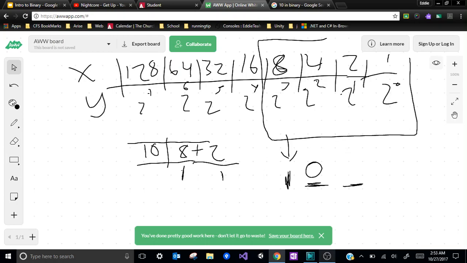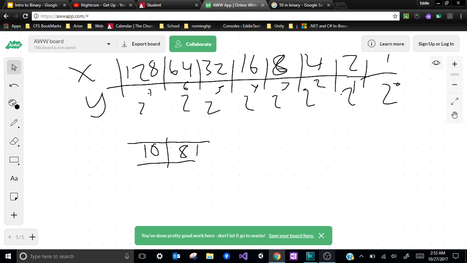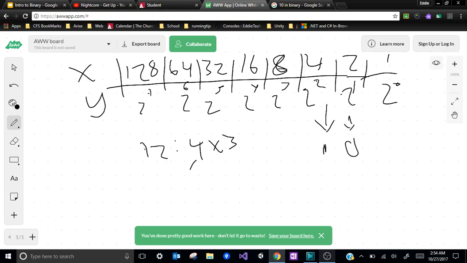Now if you were to multiply in binary, it's pretty simple, okay? First, you got 2 options. Actually, you got more options in that. First, you could just do it regularly. So 12, for example, you could represent it by 4 times 3. Or if you want to freak everybody out, you can start by simplifying this into binary first. So 4 is represented in binary. That means we'll be using 1, 4, and we'll be using 0, 2, and we'll be using 0, 1. That's 4 in binary, okay?